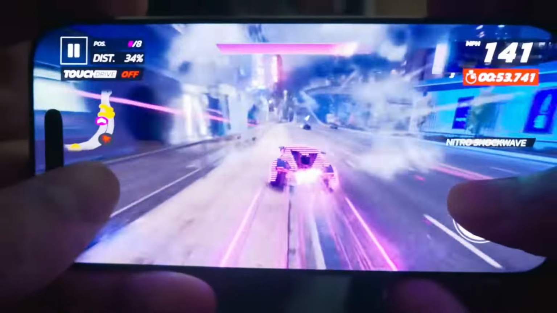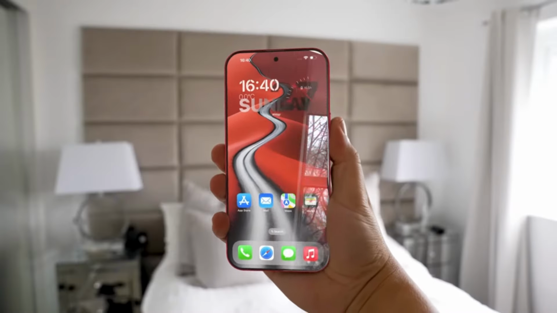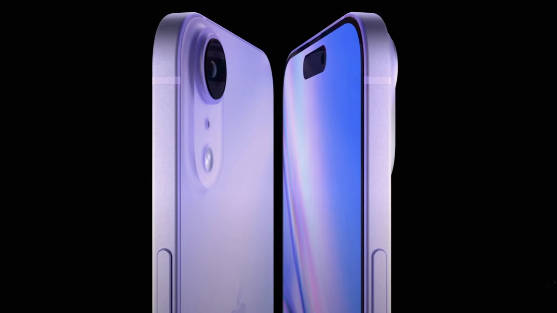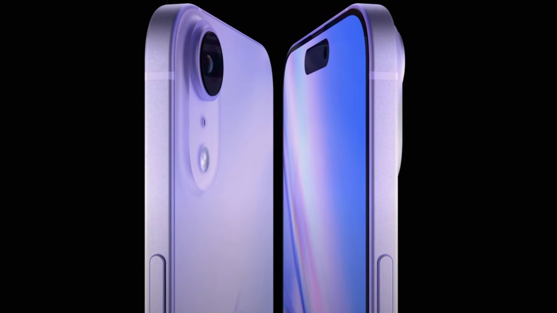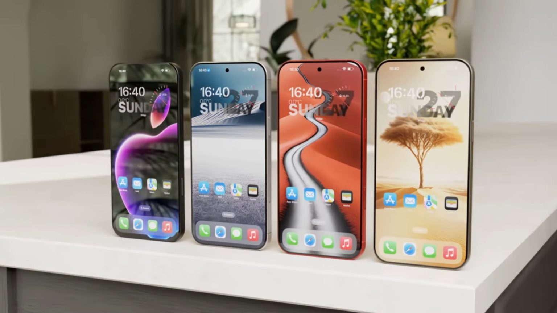The exciting news is that it looks like Apple is finally introducing a ProMotion display for the iPhone 17 and 17 Air, along with the Pro and Pro Max models in 2025. This means that all of Apple's flagship phones, excluding perhaps the SE, will finally have a 120Hz display. It's about time Apple stepped up in this area.